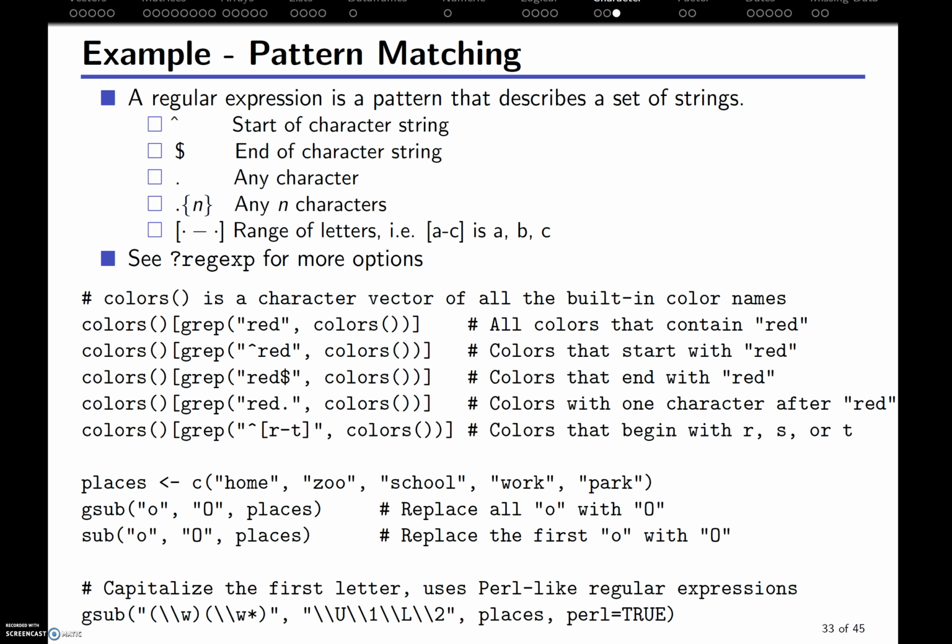And here's just an example of a little bit of what you can do with this. This, again, is useful when you're analyzing long character strings. I put this in here because I do have a lot of people from statistical genetics that take this class, and this is a really essential tool. So, for example, I'll just go over this first line. Running the function grep with "red" in quotation marks on the colors function call will tell you all the colors that you could get from this colors function that contain red. If you put in just the caret in front of the red, it's going to give you colors that start with red, or the $ sign at the end would be the ones that end in red, and so forth.